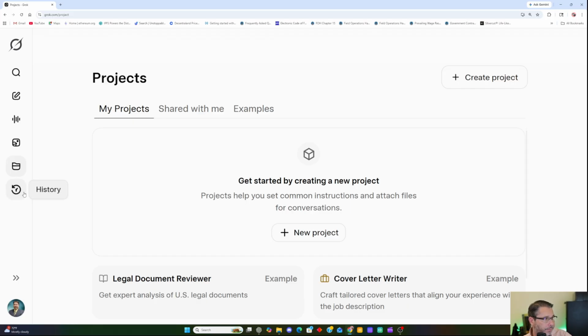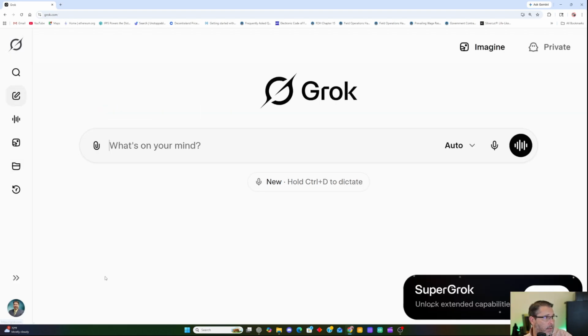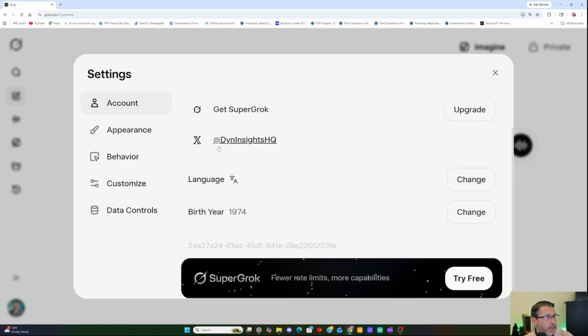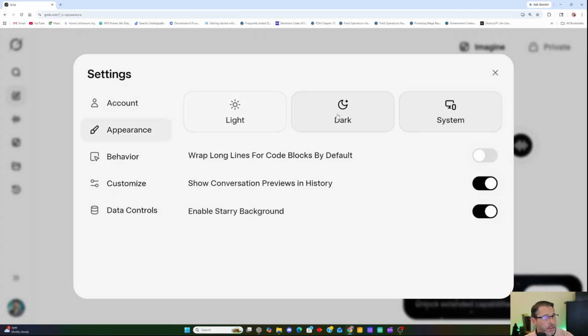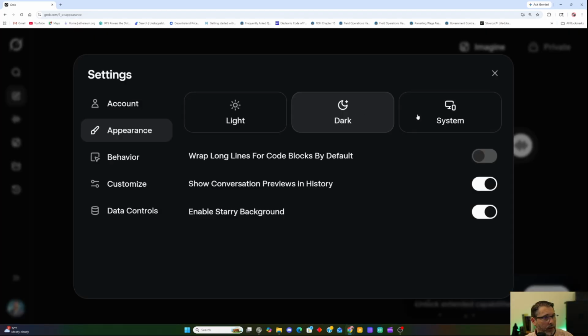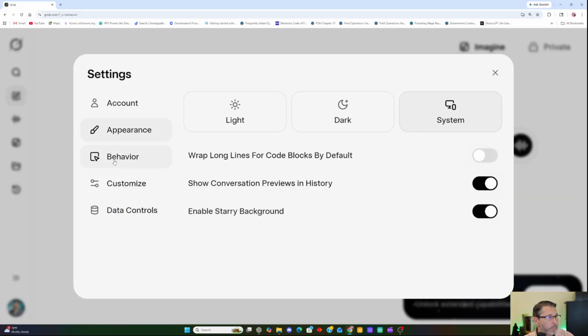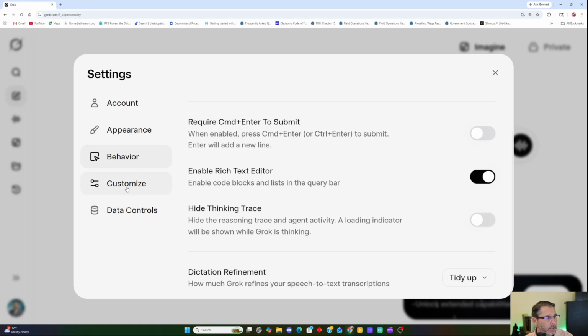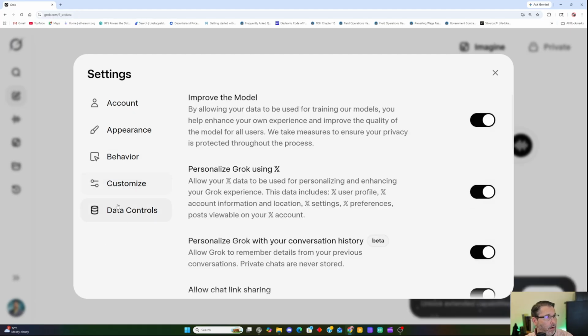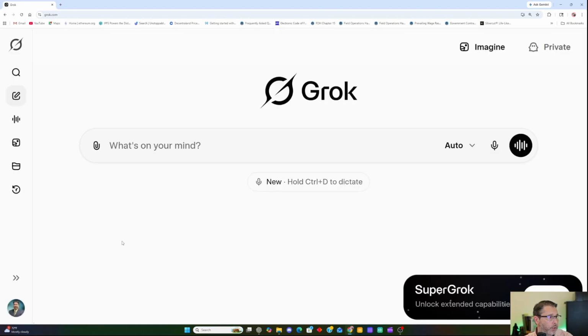This is your history. And all you're doing there is expanding the window. So let me go back. Here you have your profile section, you click that. This is really what I'd like to show everybody, some of the settings here. So you can go into settings, and what you're looking at is your account, your appearance, how you would like the system to look. You can do all of your adjustments there. The behavior, you can look through here. These are just where all of your settings are for the agent that you're using.